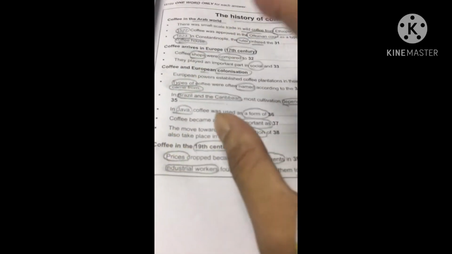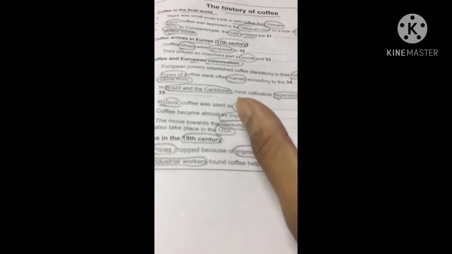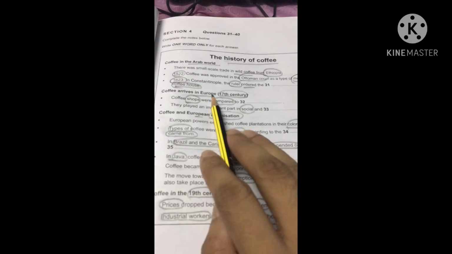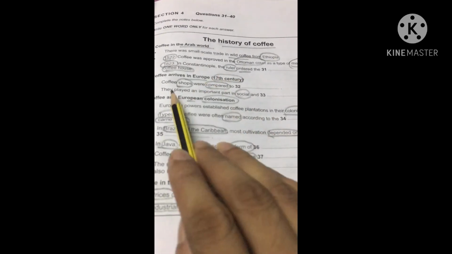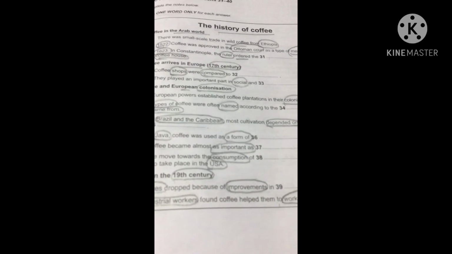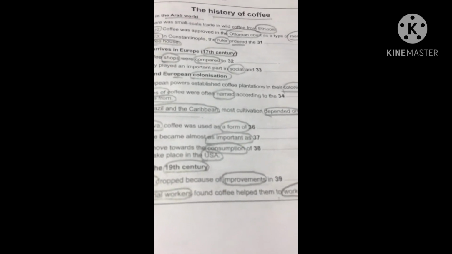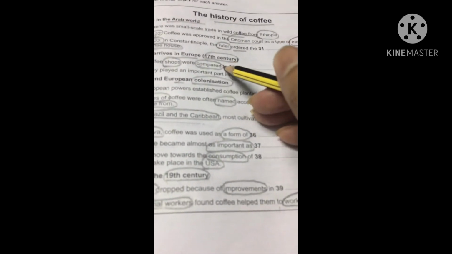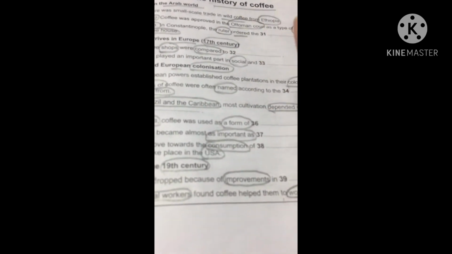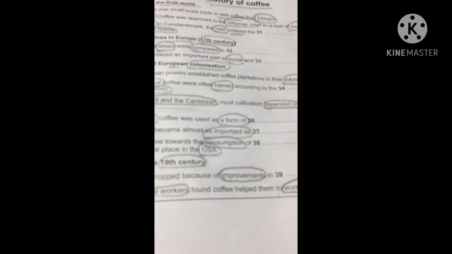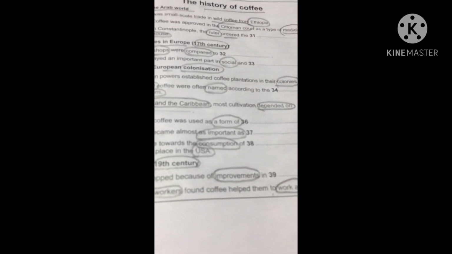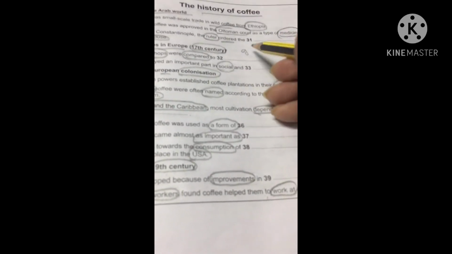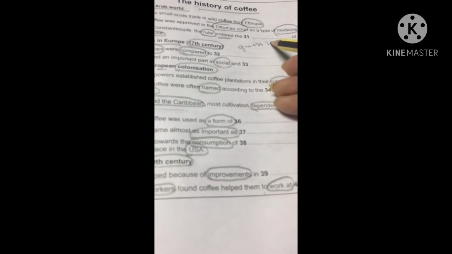Then you need to try to predict the possible answers, actually like this. Here coffee arrives in Europe, 17th century. Coffee shops were compared to what? Compared to something, and guess what might be the possible answer. In that time something such as library, university, playground was thought as important or similar to a coffee shop. So here guess the possible answers.